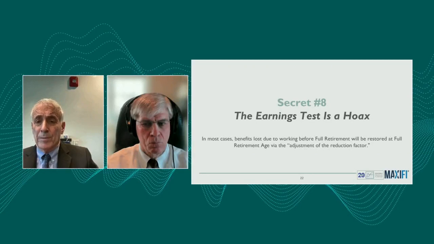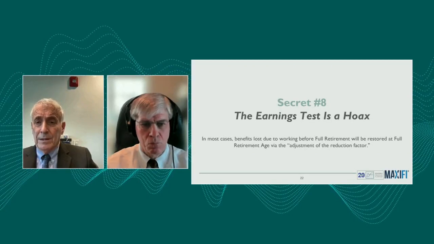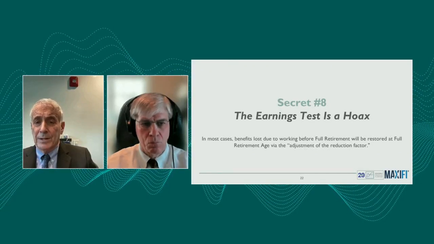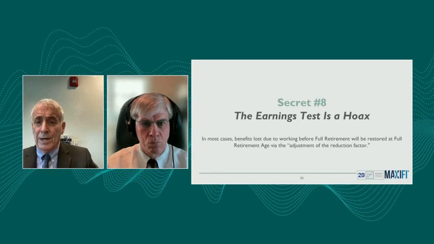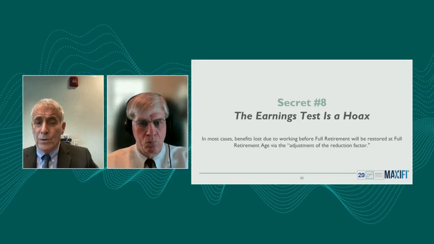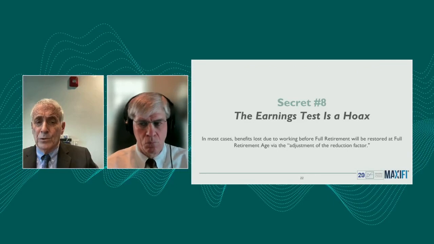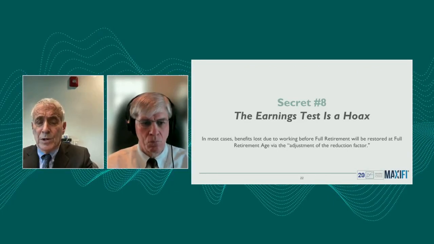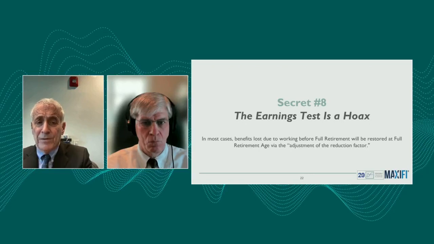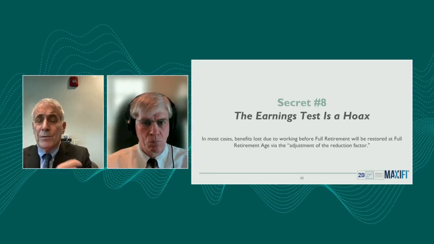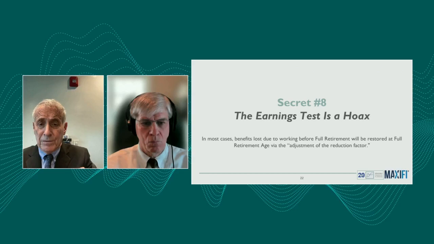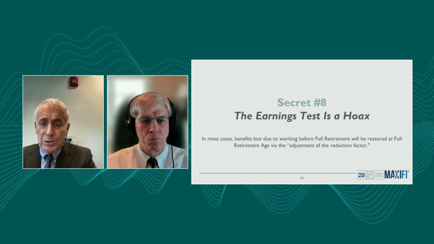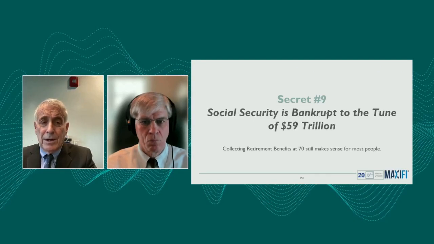This is like one of the worst public policies in the world, and it's in place, and it's been in place for years. And you need to understand that for most people, losing benefits from working represents a hoax because it's going to come back. The lost benefits will be repaid in something called the adjustment of the reduction factor. Okay, so let's go on to the next slide.